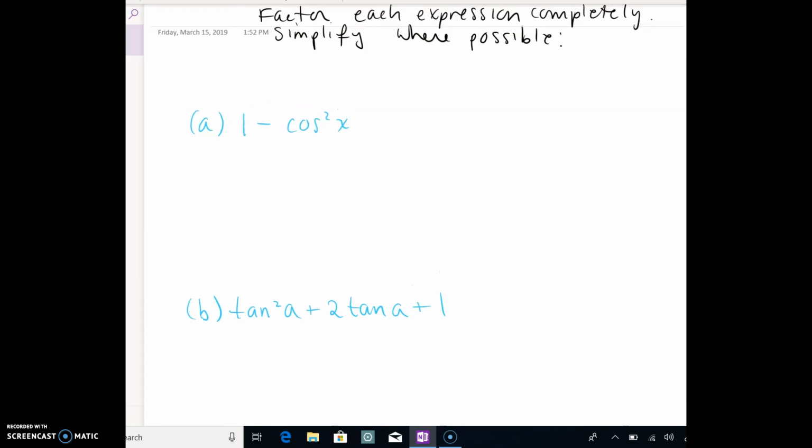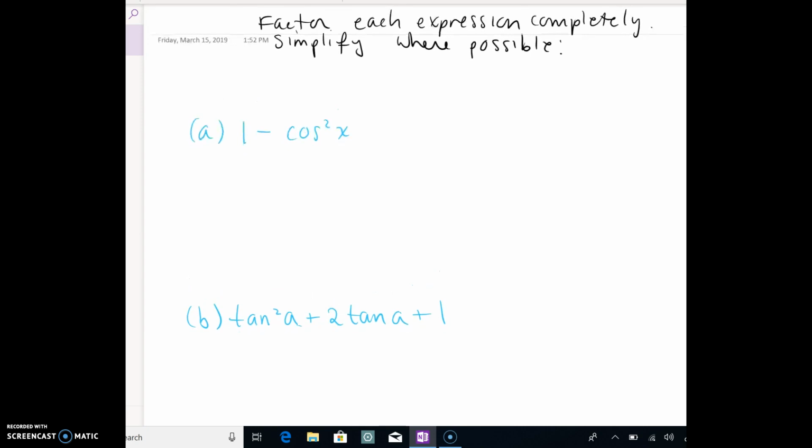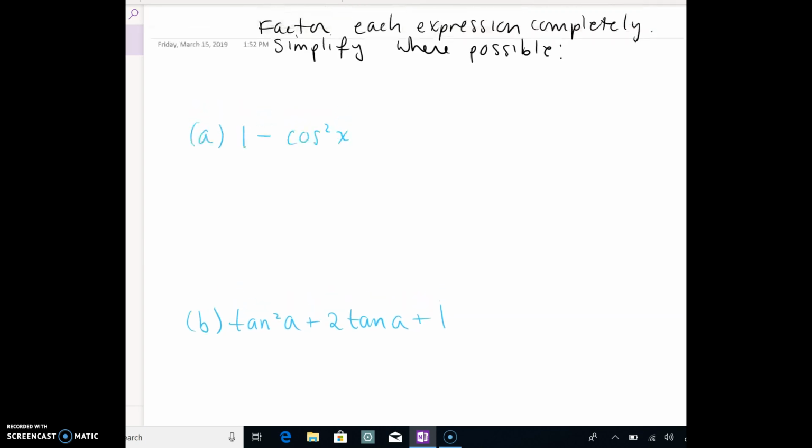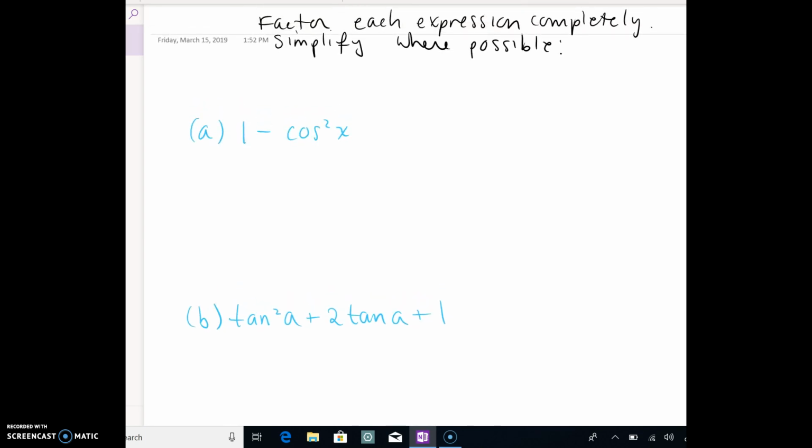we're going to factor. Now, what I'm going to do in all of these is remind you of what they could look like in algebraic form, and then we're going to convert it from algebraic form into trigonometric form. Let's take a look at the first example, which is 1 minus cosine squared x. Now, instead of thinking about this as being 1 minus cosine squared x, when we go to factor it, let me use a different color pen for this. Let's think about it like 1 minus something squared, 1 minus a squared.